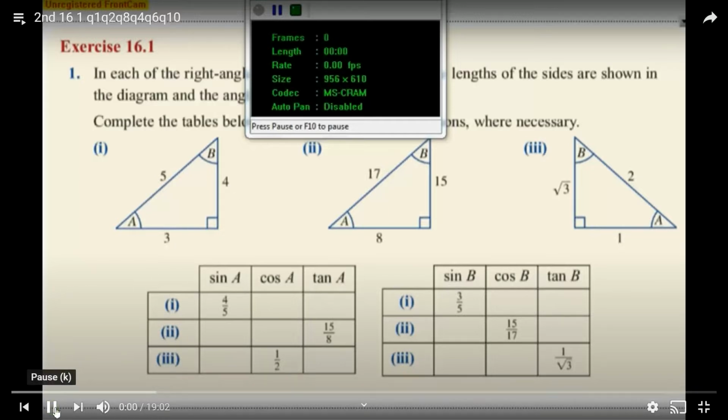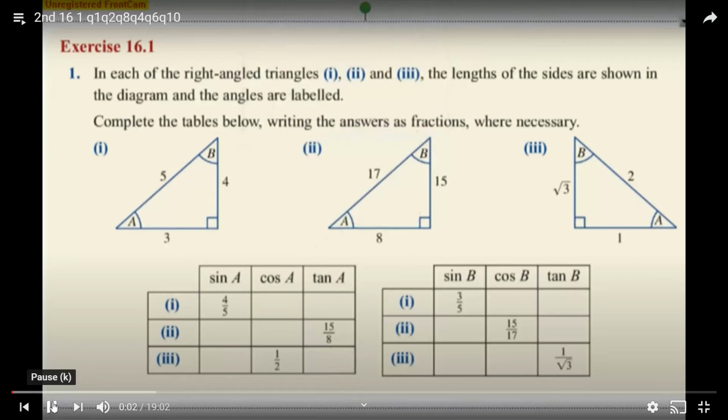So we'll play this video here. We're just going to go through this because I made it previously, but there was no sound on it. There are three sides. This is angle A. We're just going to concentrate on angle A first. With angle A, we have our three sides, and we're going to label all three sides.